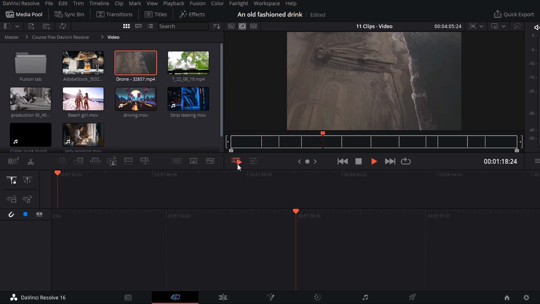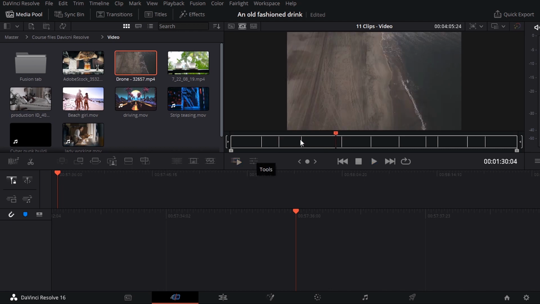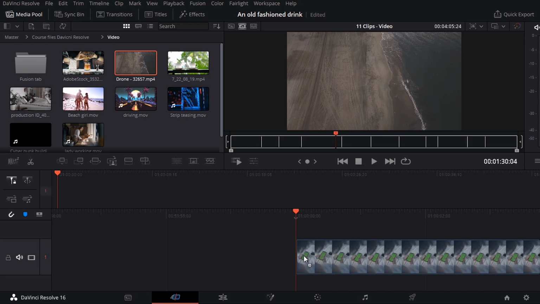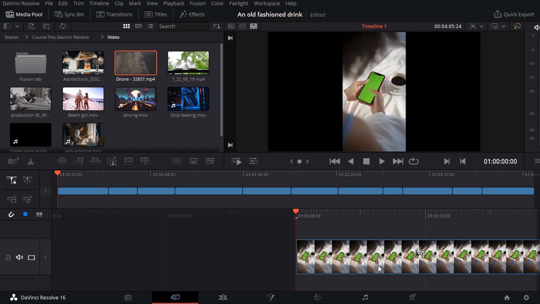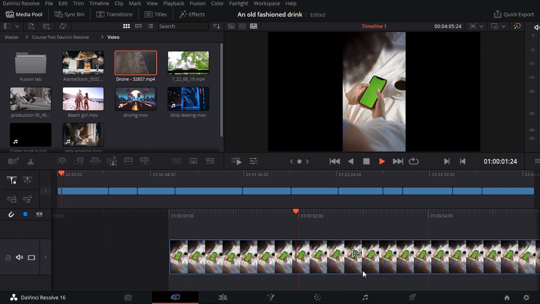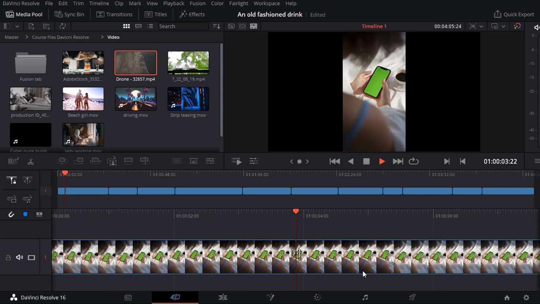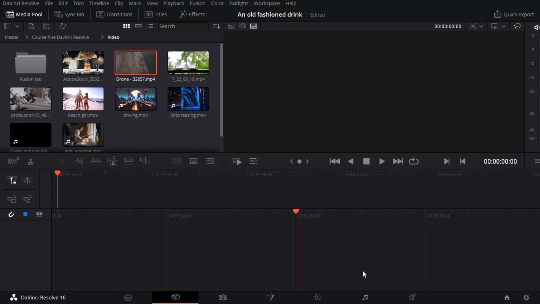Now, if I wanted to stop, I can just press space. But I highly advise that you view the whole thing if you're working on a brand new project. And I can just click here and drag the full clip to the timeline. Now I can click on timeline view and it will show me what's inside the timeline. Okay, so let's undo everything.